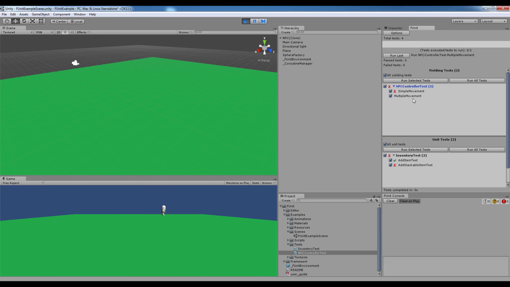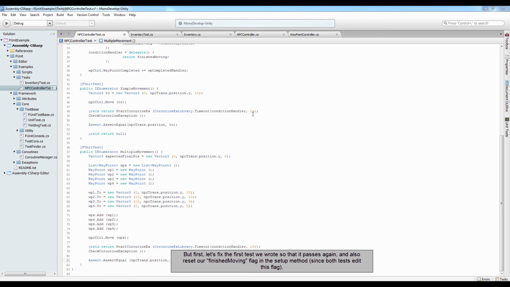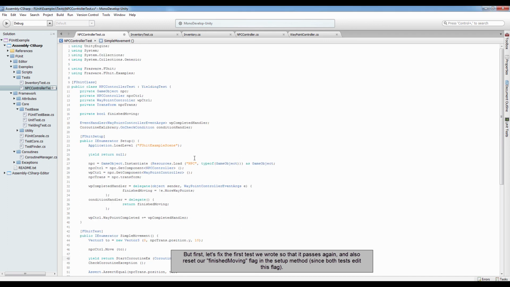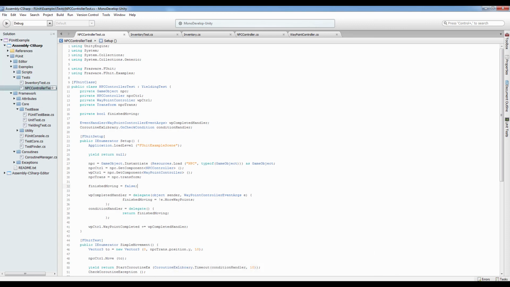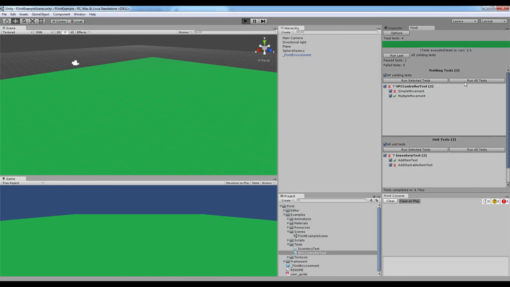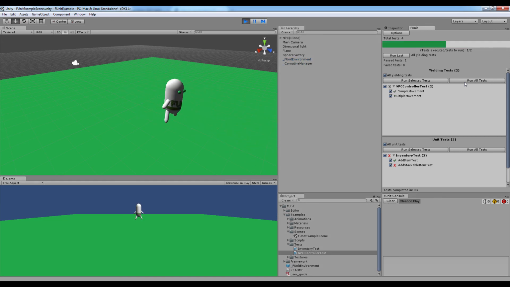As you can see, the NPC is walking in the desired pattern and it stops right where we intended for it to stop, and the test passes. Let's go ahead and run both tests that we just created so we can see how tests are run in succession. Note that when one test finishes, the scene is reloaded and the new test is executed. This is how we designed our tests via the setup method. Designing a test class in such a way allows you to run multiple tests in a row without having to worry about tests running together.